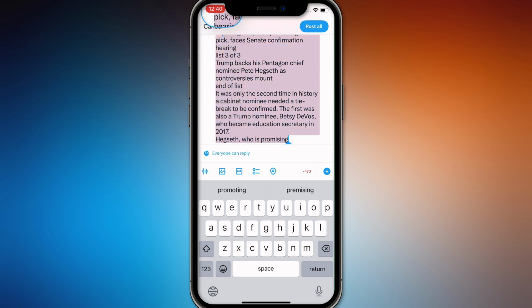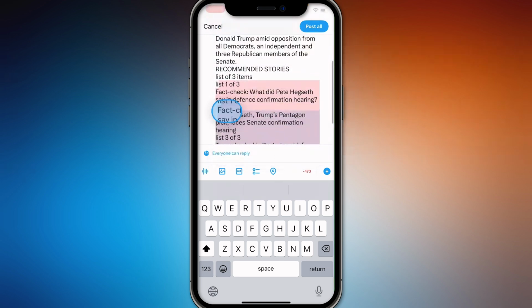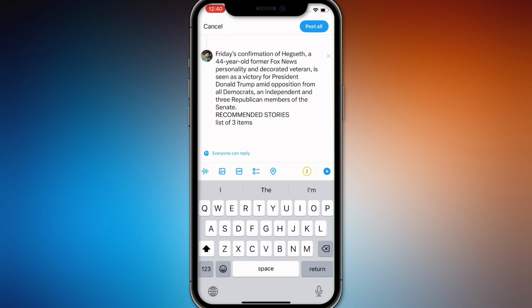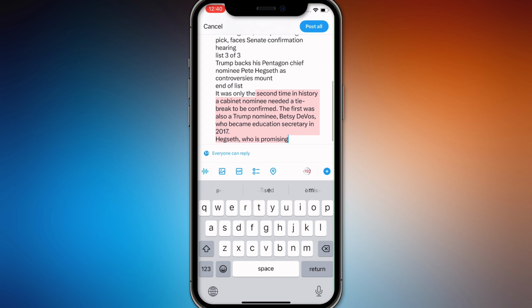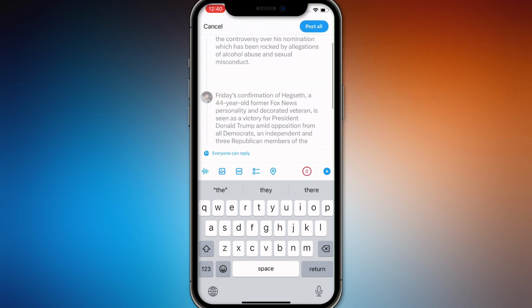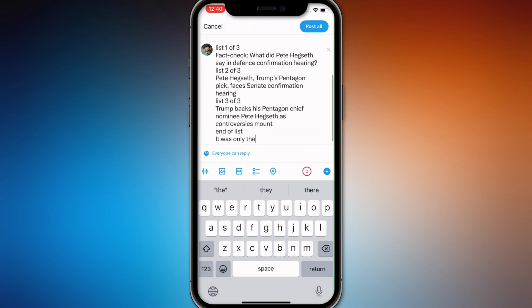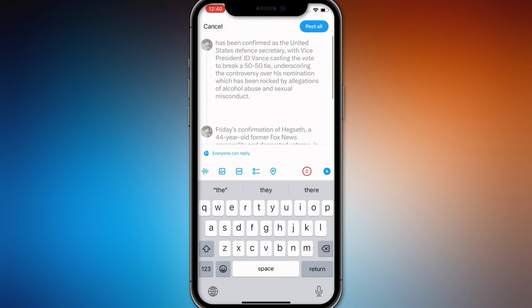Simply select the extra text, and once you select the extra text just cut and again click on this plus icon. So this will be the third post linked to the first post. As you can see, I will now remove this text and I'll show you that these are linked with one another and that is only one post.